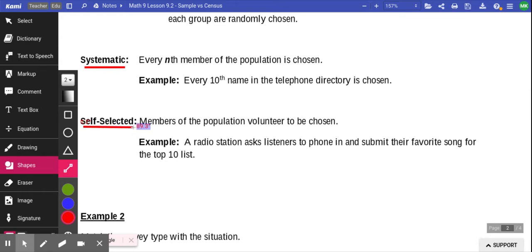Self-selected. That's probably the type that we see the most of, that people take too much credit for. So, for instance, self-selected means anyone is allowed to say what they want, but they don't have to. So if I was asking people what's their favorite music, and they could either answer the survey or not answer the survey, there's a good chance that only the people who really care about music will answer the question, in which case I might be creating a biased situation where I'm not counting the people who truly are passionate about music and their vote is not getting counted.